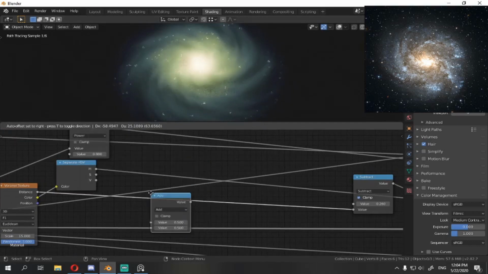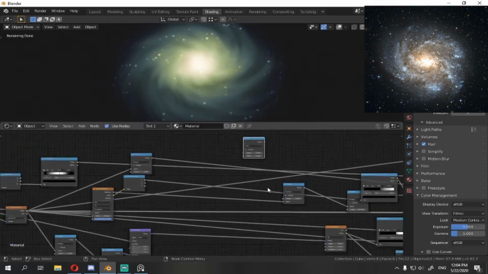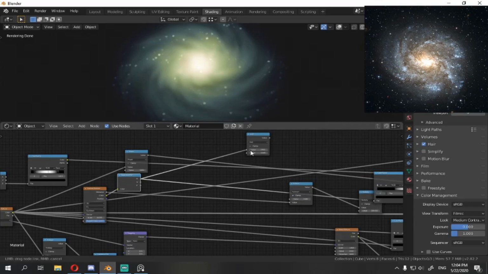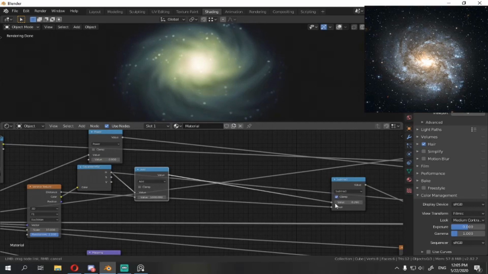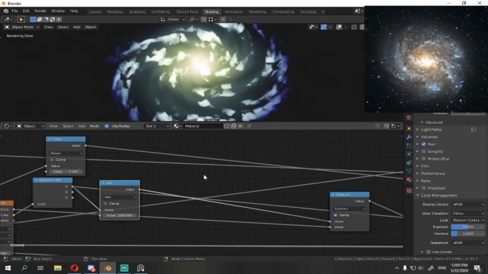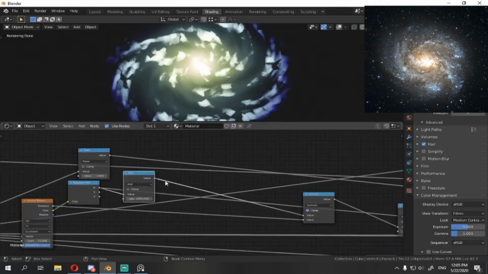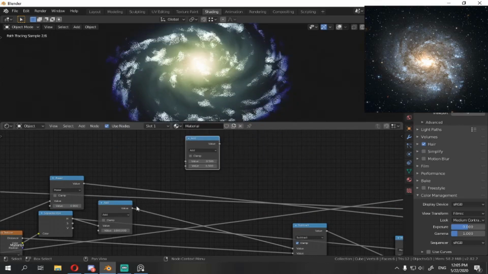So I'm going to multiply it by 5. No, I'm going to multiply it by 5,000, and I'm going to plug it in here. We are going to see some weird stuff here, but don't worry, it's just temporary. We are going to add modulo, and it's going to be 1.